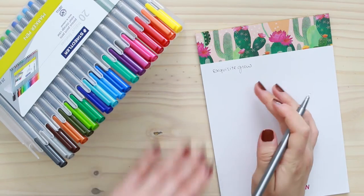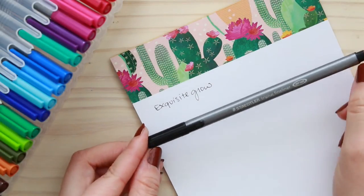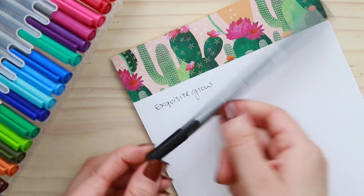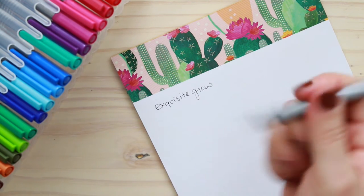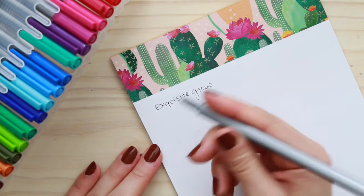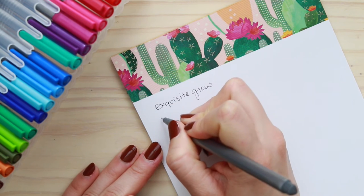So there we go. And actually, let me zoom you guys in some more. The size of these is 0.3 mm, so extremely fine. I really like that as well. I don't feel like it's lost its tip or gotten dull where it doesn't write as thin anymore. I think they've held up quite well. This one is the dark gray.